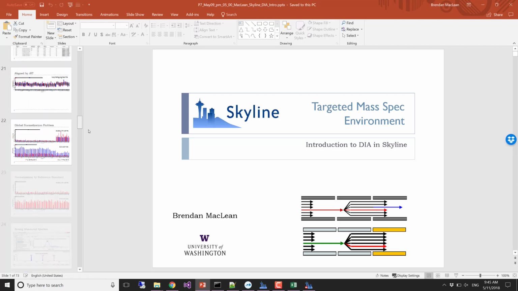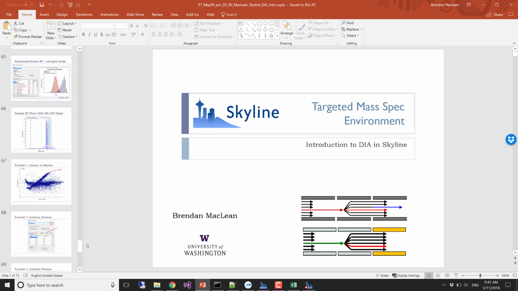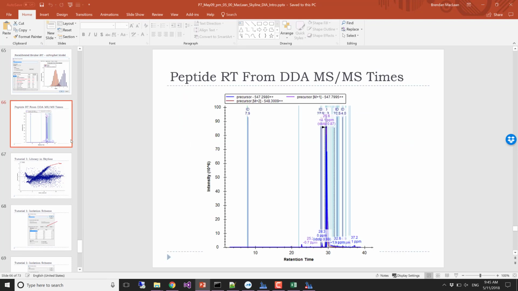So here is the big issue. Sometimes I get IDs like, somehow some of this peptide, and this is one of the IRT peptides, eluted out here. You can see the light lines are where it was identified in other runs. But you can also see there's some tailing going on, you can see the peak tails.